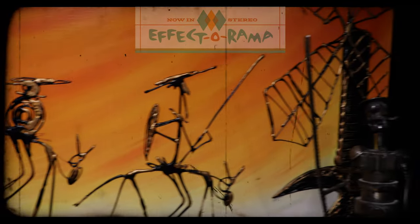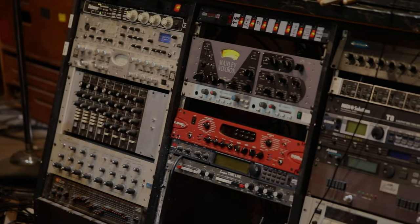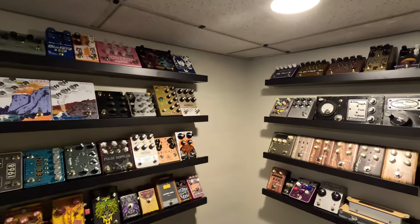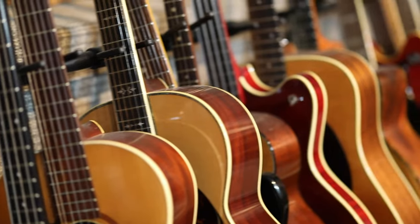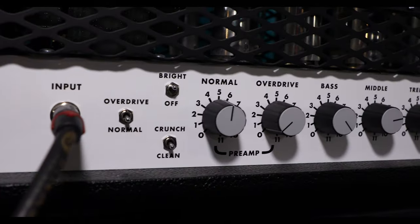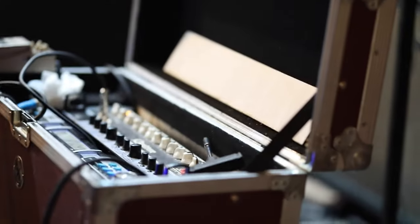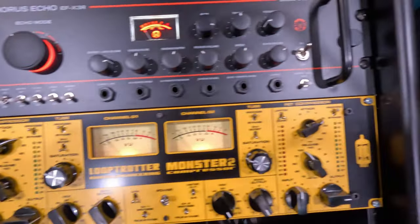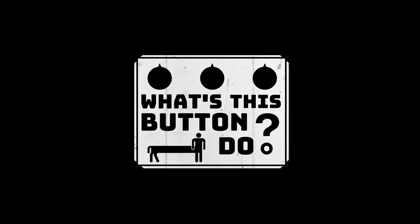Have you ever looked at all the gear musicians use and wondered, how does it all work? My name's Dustin, and my family and I are setting out on a quest to inspire both adult and kid musicians to create new sounds together and learn all about what it takes to produce great music. We'd like to invite you along on the journey as we explore the gear professional studios, musicians, and hobbyists use to create their art. We'll take a close-up look at the gear and ask, what's this button do?